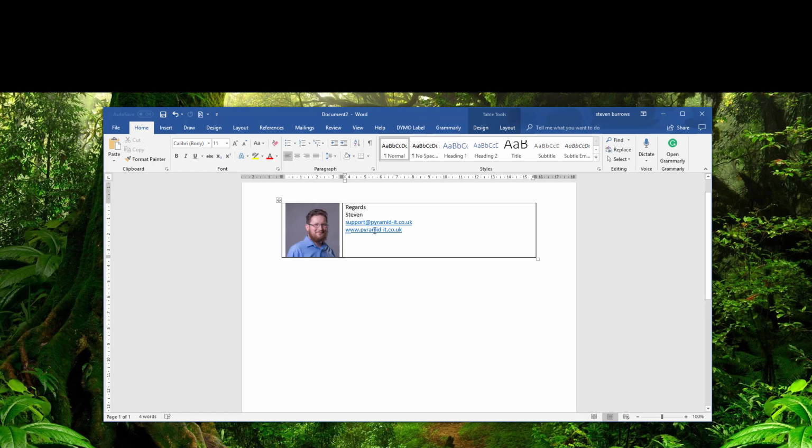And again, Word automatically detects it as a website, so it adds a URL link to your website.